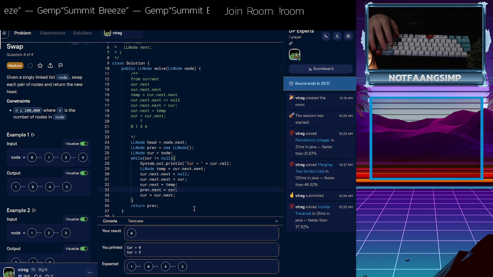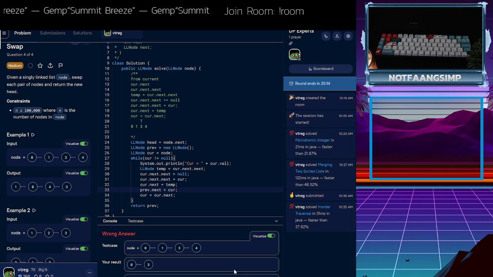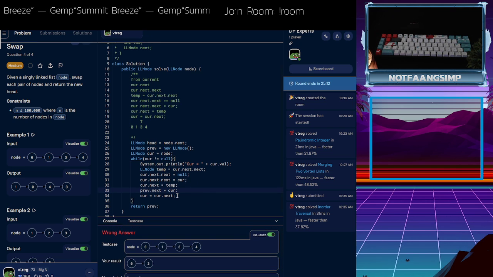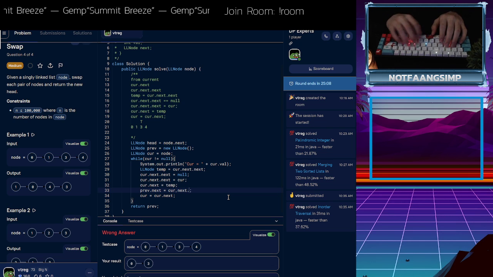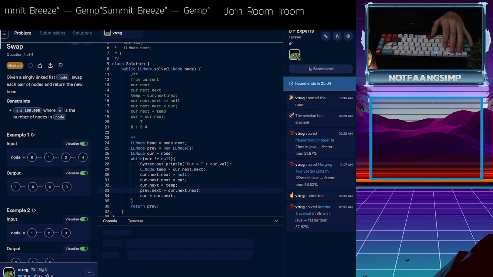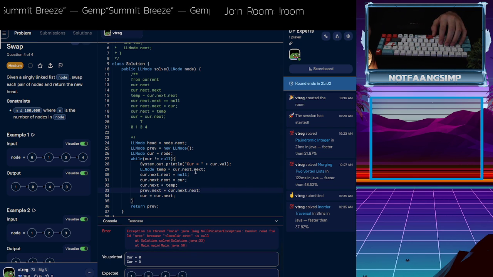What about just setting it to cur? Try that. That's just a null pointer. Okay. Because we need this previous at the end of the stage to be pointing to... it's because cur is null.